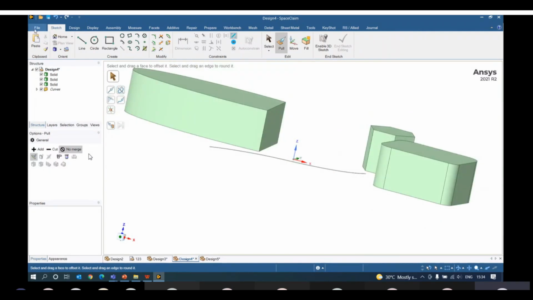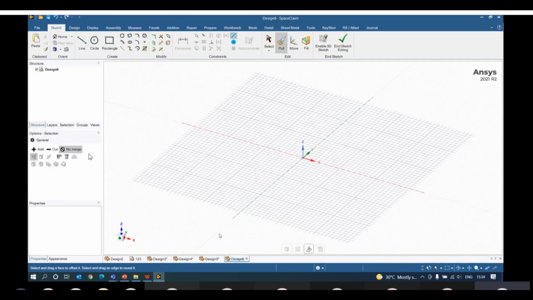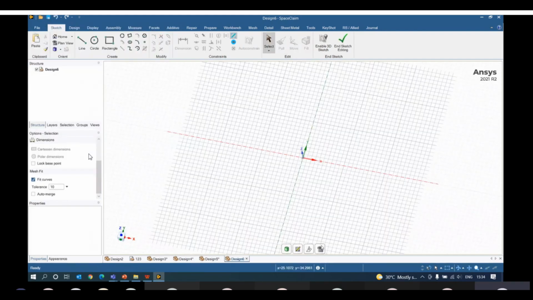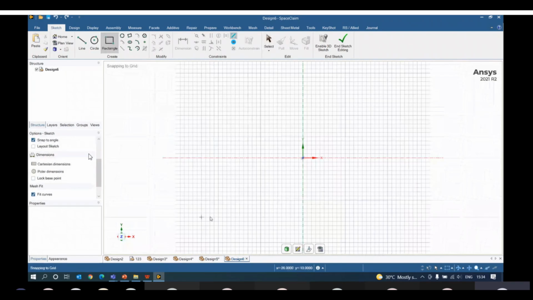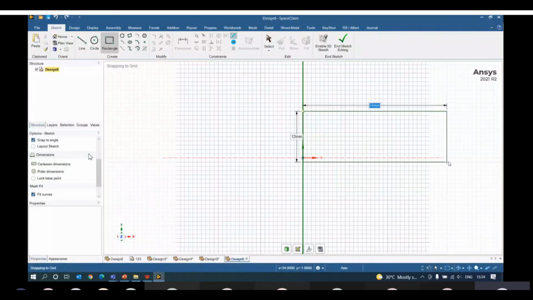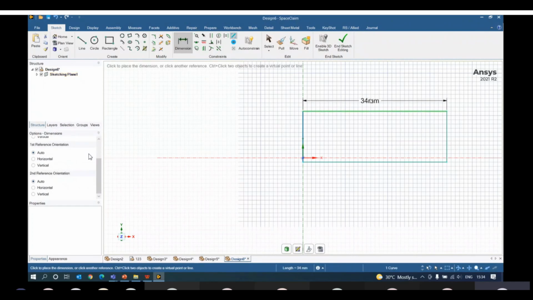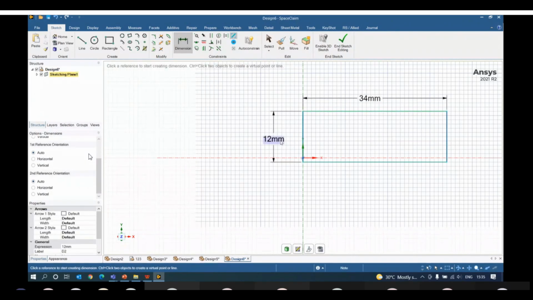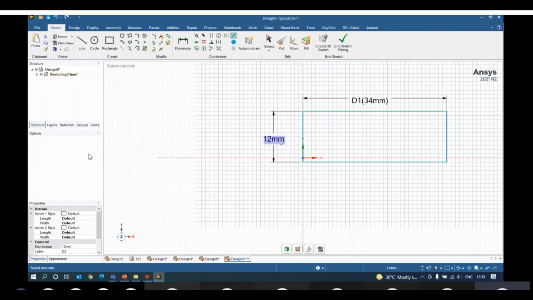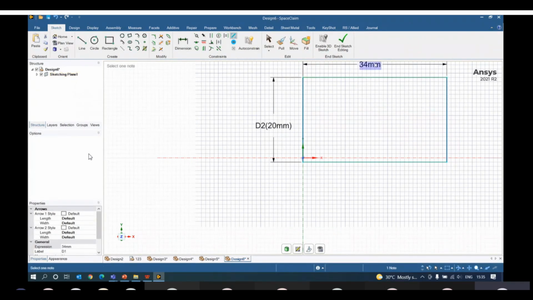In that case, let me first take another simple geometry creation, and then we'll move on with the ellipse one. Let's say I have a rectangle and I want to modify the dimension. I'll make this one 20 and this one 80.